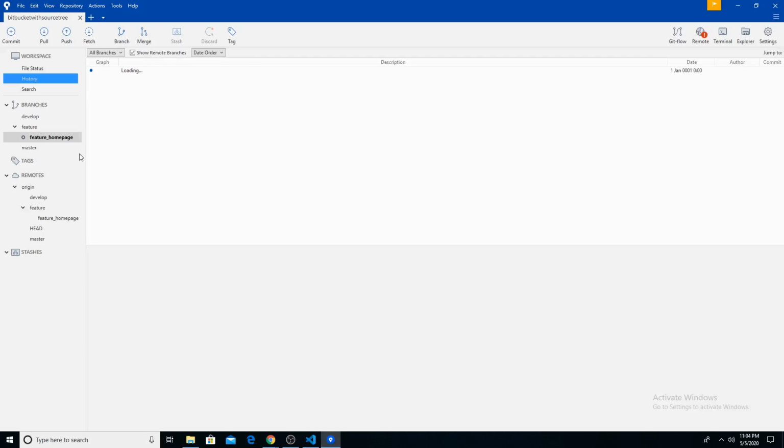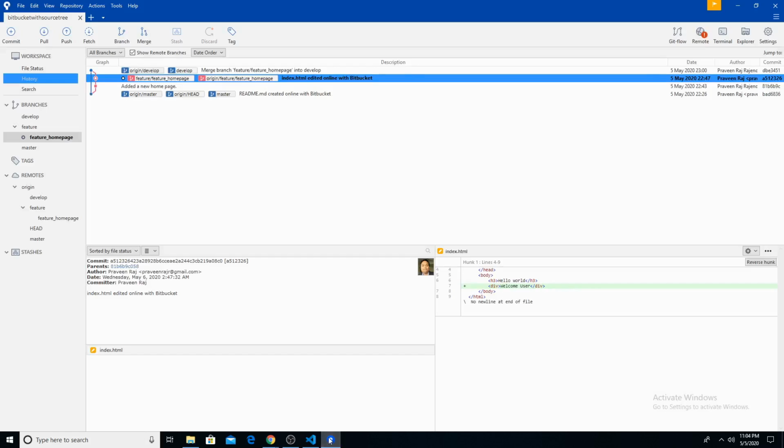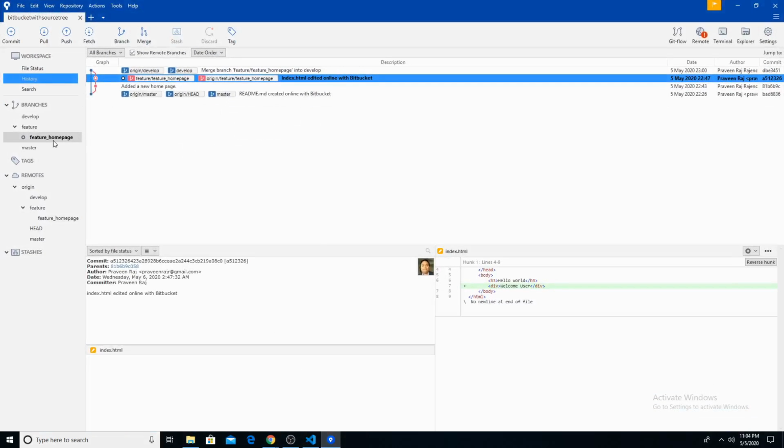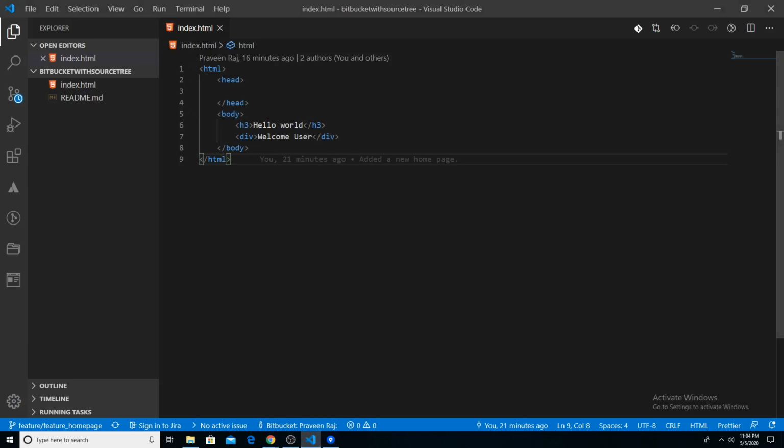So the other use case, right? Let's say you were a developer, you're literally working on your feature branch, and you're just focused. So if you see here, I'm in my feature branch, you're just focusing on adding all this code here, but someone is developing a lot of code and putting it in your development branch. So you need to get that right.